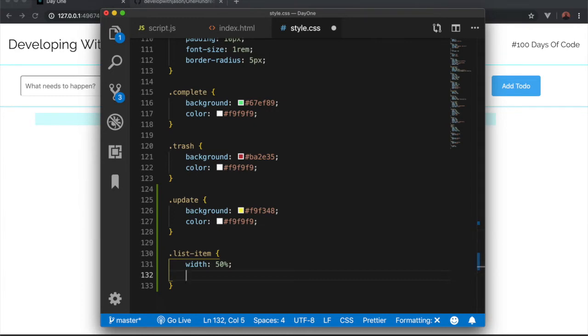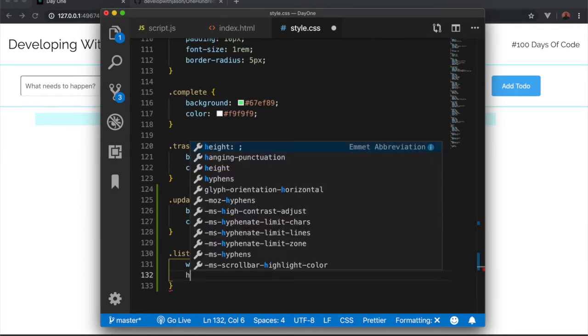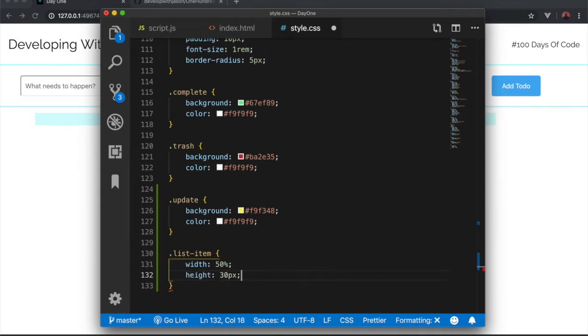And we're gonna give it a height of 30 pixels. We're gonna put some padding on it, like 15 pixels padding.